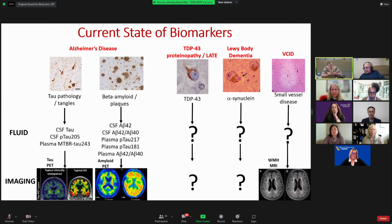The development, I think, of these fluid biomarkers has really progressed since we've had our PET ligands, where we can actually visualize these pathologic changes in the brain. For the development of any kind of fluid biomarker, we need our ground truth. And while autopsy would be perfect and we could actually look at a piece of brain tissue and know what's happening, the sample sizes of our autopsy studies are not really high enough for us to be able to validate a lot of these biomarkers in the population. So PET ligands is the next best thing to an autopsy to allow us to see these changes in the brain. We can do quantitatively how much of the plaque or how much of the tangles is in the brain. And then based on that, we can validate our fluids.